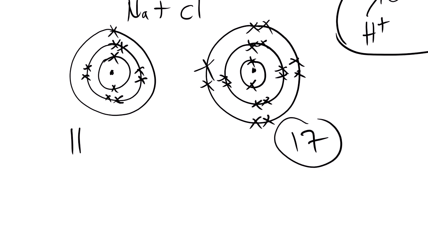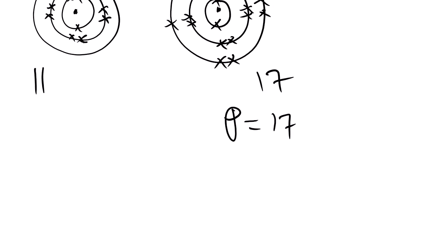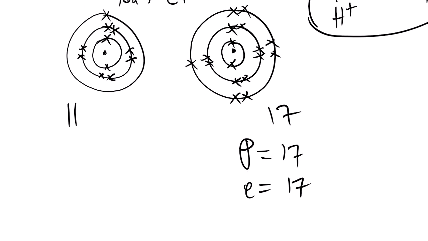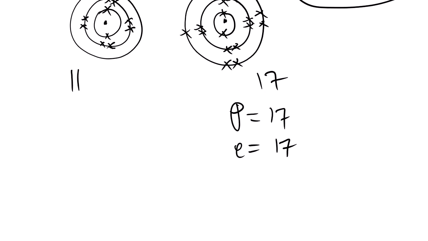We have 17 protons before gaining an electron. Before gaining the electron, chlorine has 17 protons, and electrons too, 17. Now you add an electron, so you have another electron, which will become 18. So you have 18 electrons, while protons are still 17. Then if you do the mathematics, you will have -1.